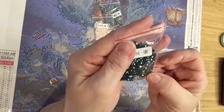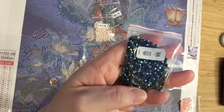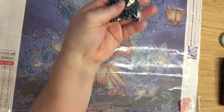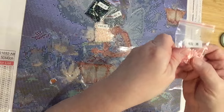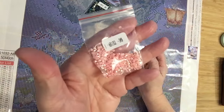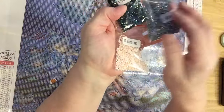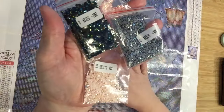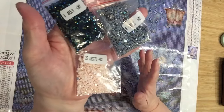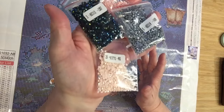And just look at this. Holy cow. Isn't that gorgeous? I love AB drills, I have to say. And another type of pink. Aren't they gorgeous? There's 4 AB drills. And the cost is only $15.78. Come on, people. This is amazing.